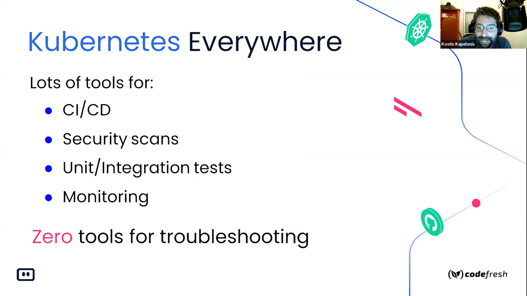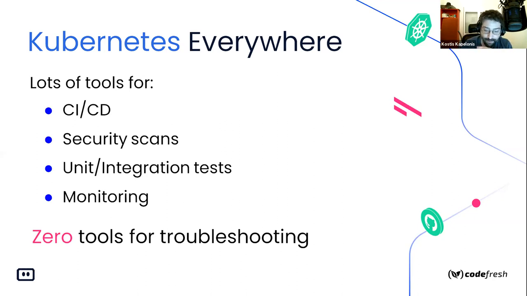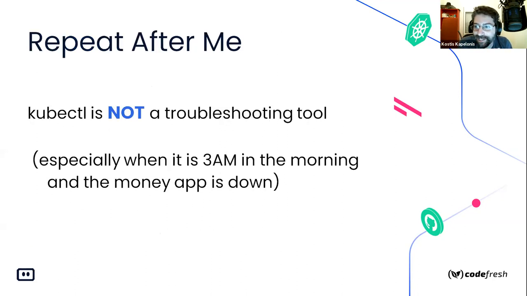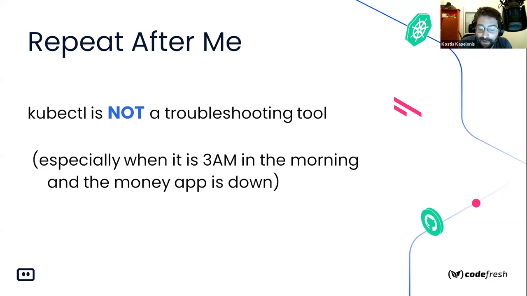There are already several tools for existing aspects of a platform — how you maintain a platform, how to do CI/CD, security scans, testing, and monitoring. But there are zero tools for troubleshooting applications in Kubernetes — zero. Maybe there are tools for other platforms like virtual machines or hardware, but not for Kubernetes applications. When I talk to people about troubleshooting, almost always they say 'yeah, it's kubectl, so I open a terminal and start running commands.'